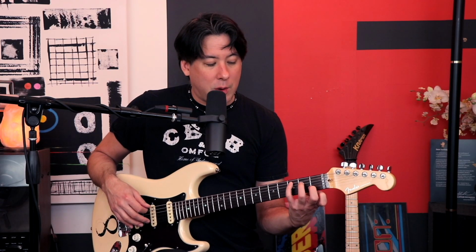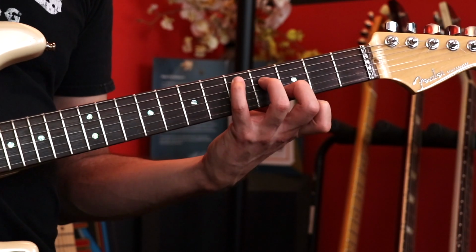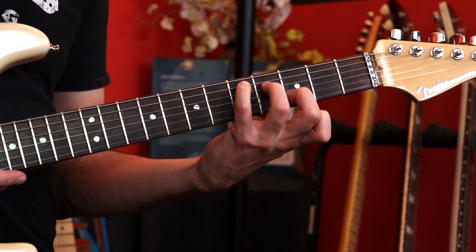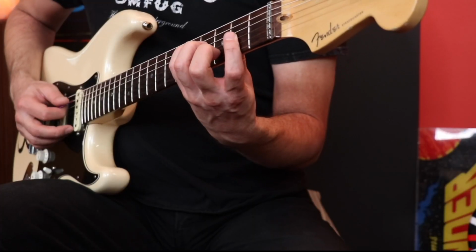The reason this is so crucial to be able to do this is so that we can move it up, let's say 2 frets. So bring all of those notes towards you, 2 frets. And it'll sound weird at first. Listen to this. It's cool, but it's not like a genuine major chord. There's more color added to that one. So if you take your index finger now and just bar across on the 2nd fret, you will have a pure major chord.